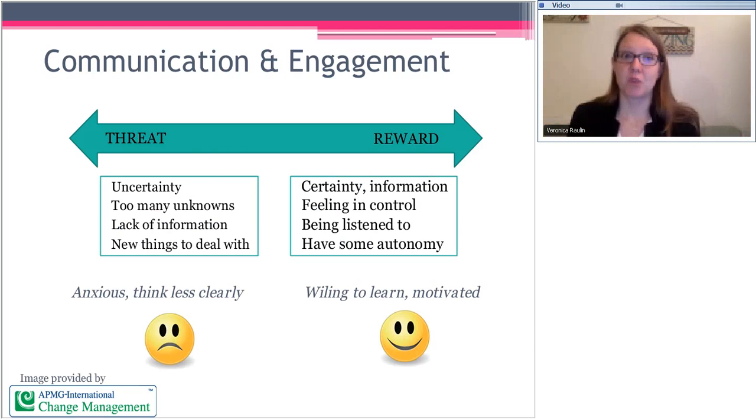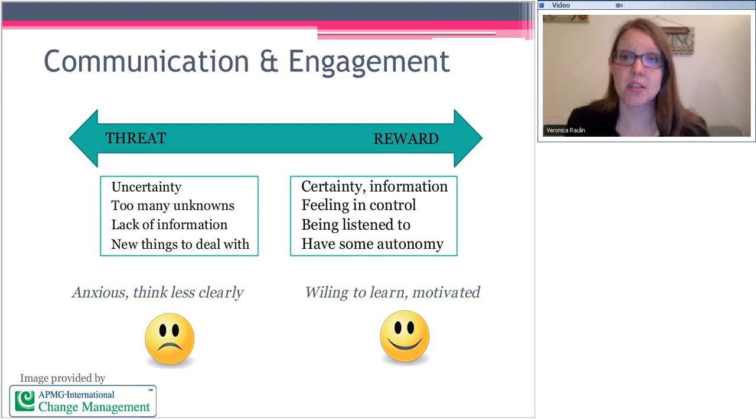So I really like this one too. So why are we communicating with our stakeholders? I mean, what are we trying to accomplish? So in communication, there's really a spectrum. So when we talk to people, people can either feel, this is survival, right? You either feel rewarded, you're like, yes, this is awesome and I can do this. Or you feel like your life is threatened. Again, basic human nature. So when we communicate, what we're trying to do in a change, which already has people feeling a little off balance, is to move them from seeing this change as a threat to seeing it as a reward and understanding where that change fits within their work and their life.